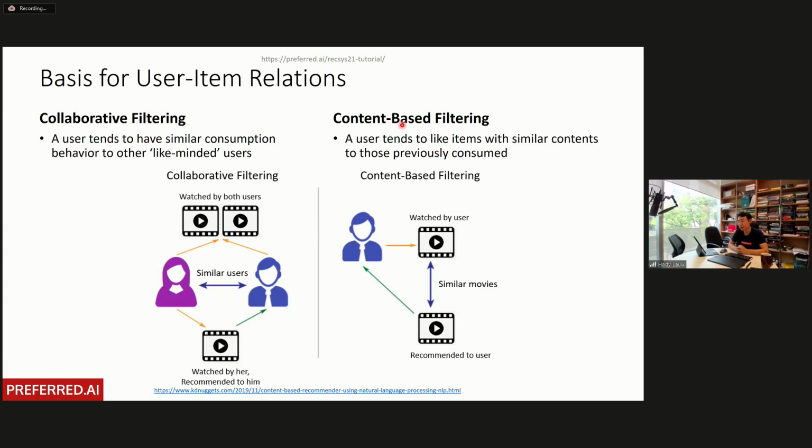Now, the other thing that people keep talking about is the idea of collaborative filtering versus content-based filtering. The basic difference here is that collaborative filtering is based on preference data. We consider two users to be similar if they have been interacting with the same items, like movies or products and so on. In content-based filtering, we make use of similarity in content. For example, a user may watch a movie, and then we recommend other movies that are similar to it.